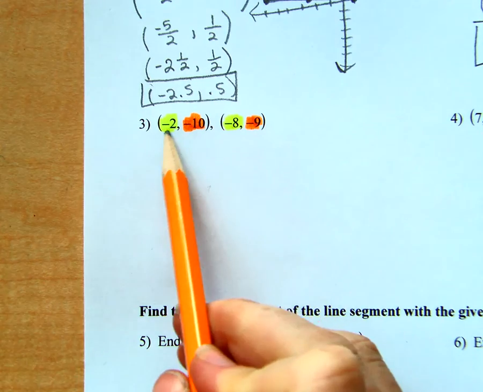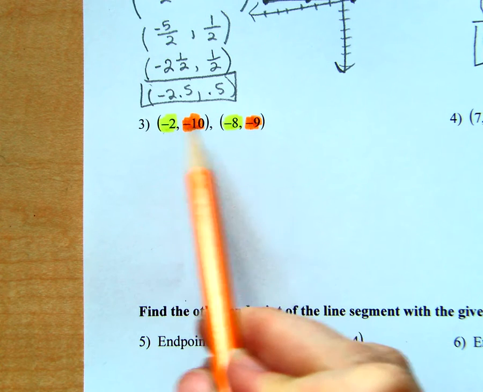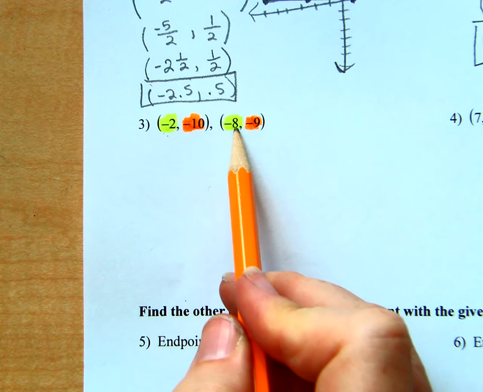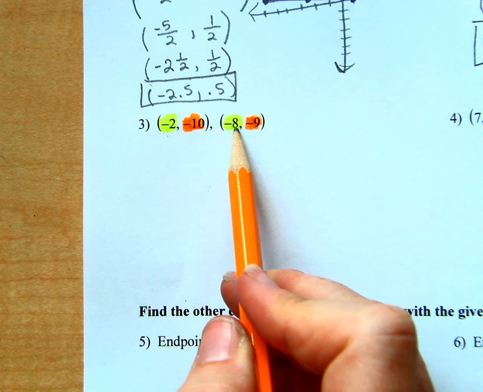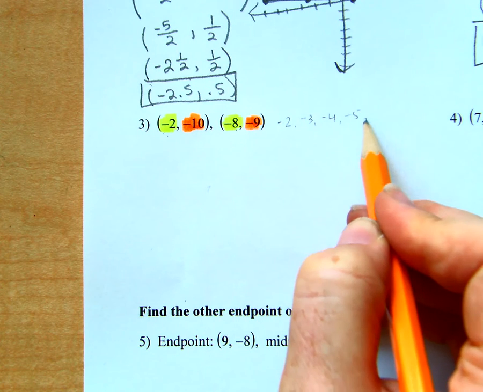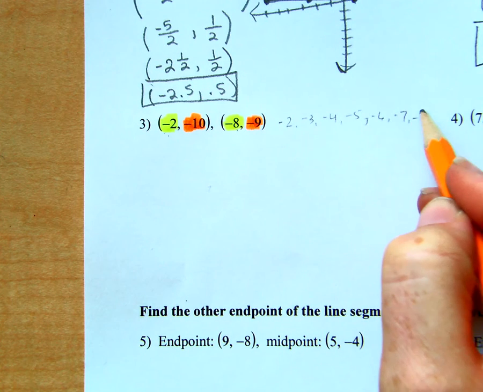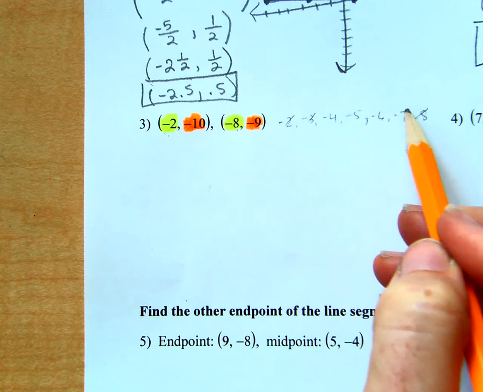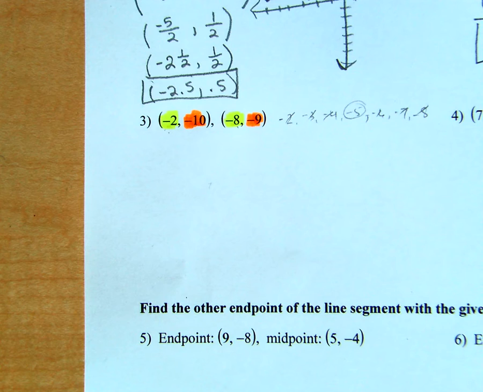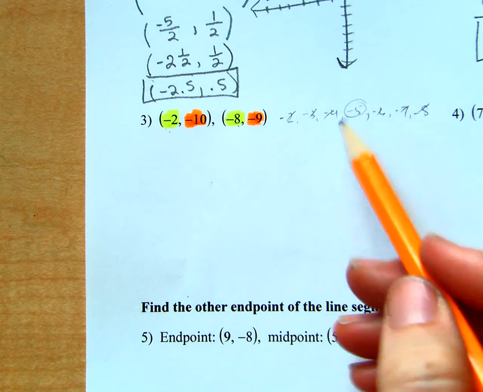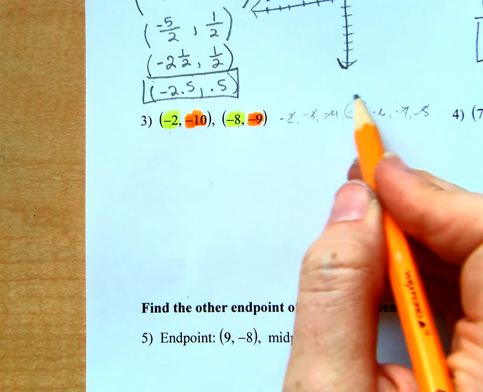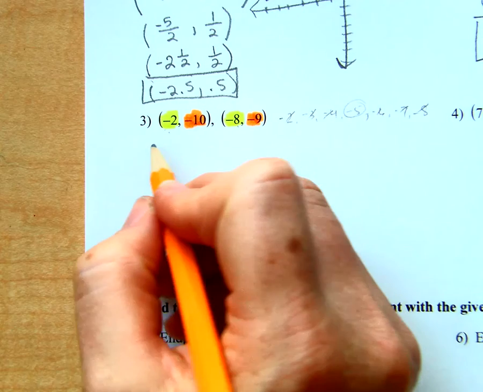We could be saying, if I were on a number line, what's halfway between negative 2 and negative 8? And so we could say, okay, well, negative 2, negative 3, negative 4, negative 5, negative 6, negative 7, negative 8. And it's a lot like thinking about the median, what is right in the middle. Okay, but rather than having to do this a bunch of times, that's why we can add and divide by 2, right? So we are using the mean, but we could be using the median.